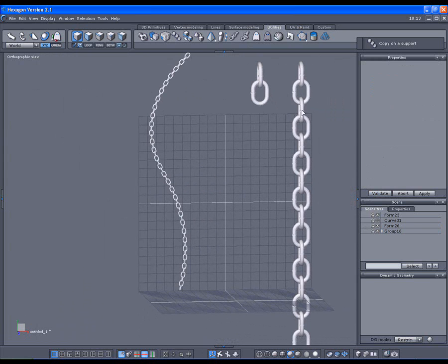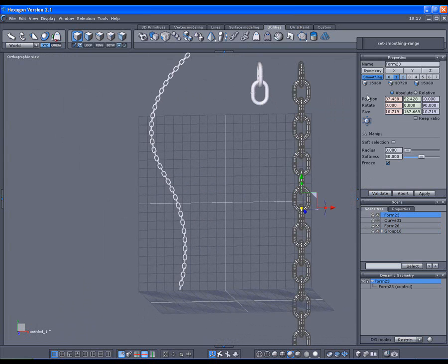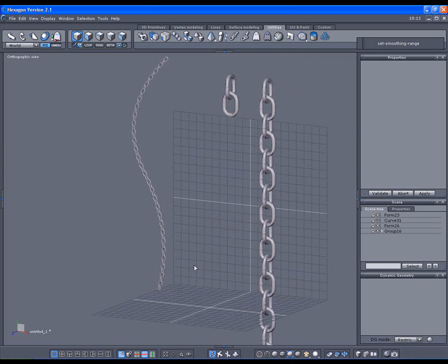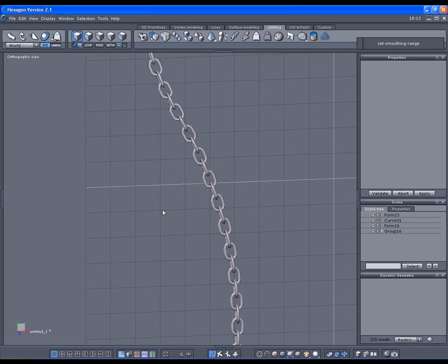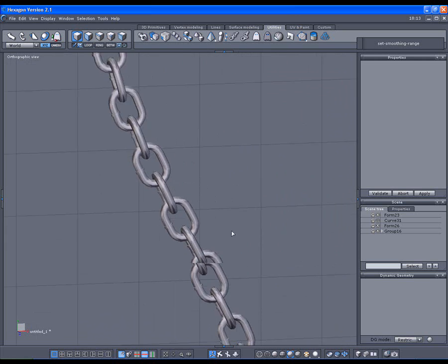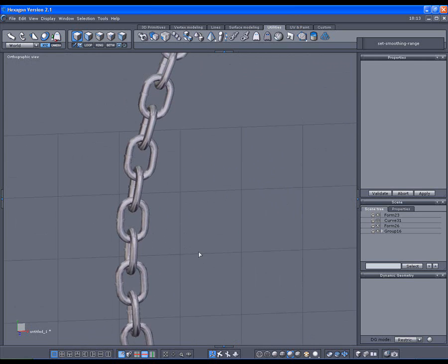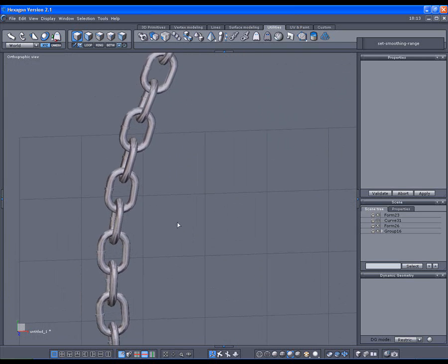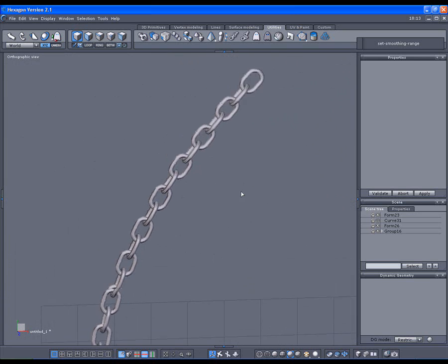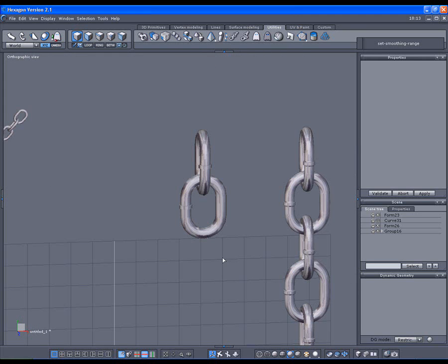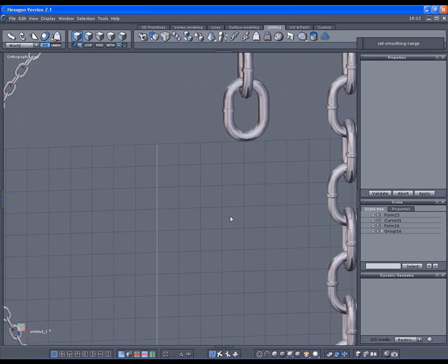And I could subdivide this. Just going to slow down my computer. Let's take a look at this with a little chrome action here. And we'll take a look at this one here that's all bent up. And you can see how these links are not all bent now, they're just following the curvature instead of bending like the bend tool does. But anyway, I think this is going to wrap up this video, and thank you very much.